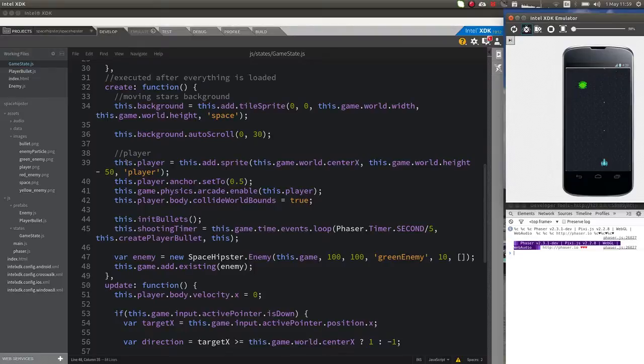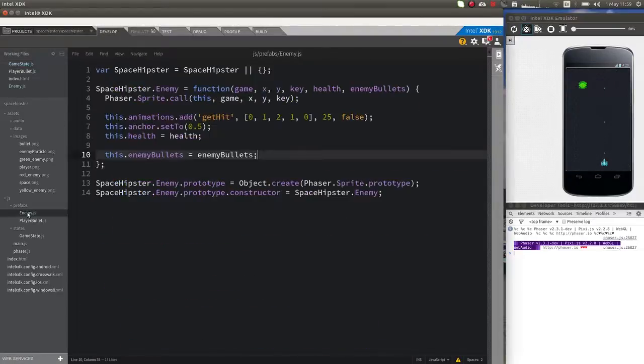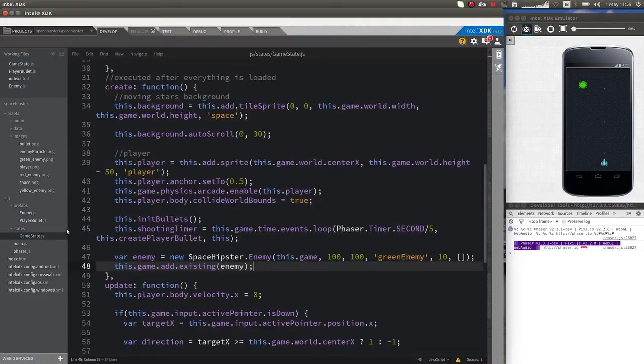So to summarize, we created a prefab in the same way than we did before. This time we added some different parameters, including the health, which is a sprite property, and we added an animation as well. Other than that, it was just the same that we did before. And the other thing that we saw was how you can create an object like this, and then you can add it to the game manually. Usually we just use the game.add and then sprite. So we create it on the go and add it on the go. Whereas here we create it and then we added it. So that's the difference between the way we normally do it and how we did it this time.